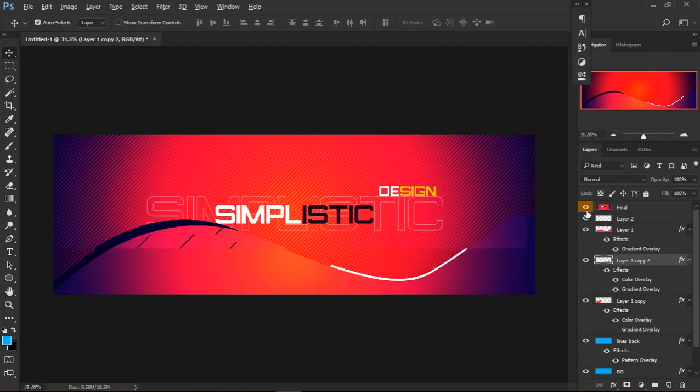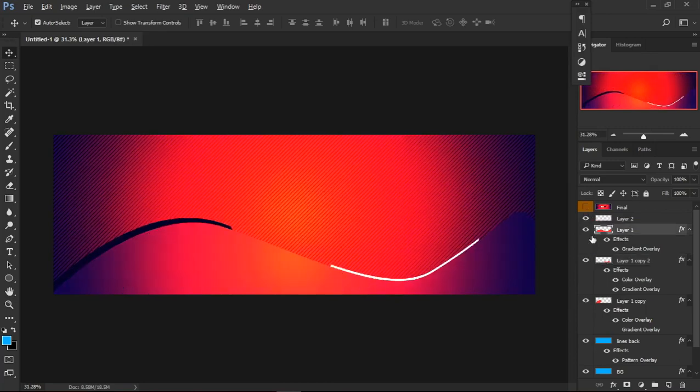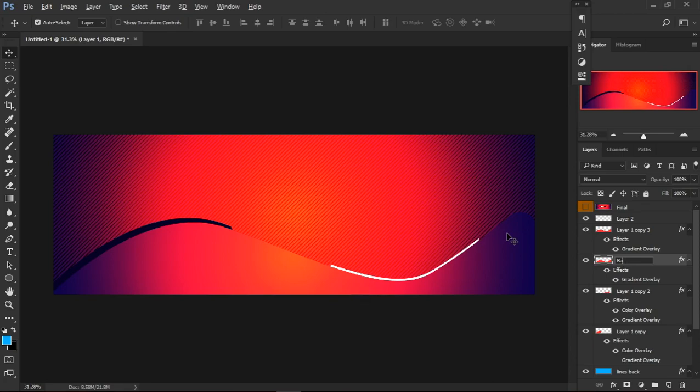So yeah, the background is actually done, and you have to create clipping on this one right here. It doesn't really matter because it's down, so it doesn't really make sense, or it's going to be nothing. So before that, we sometimes need a backup, so just make sure you keep a duplicate. Now let's call it the backup. You can call it whatever you want, I'll just call it back.